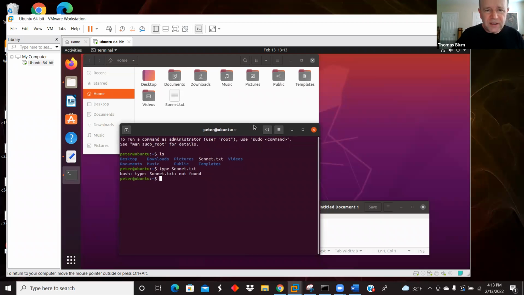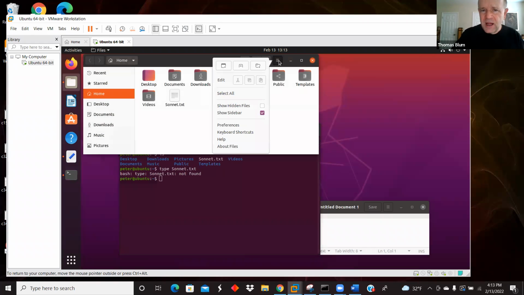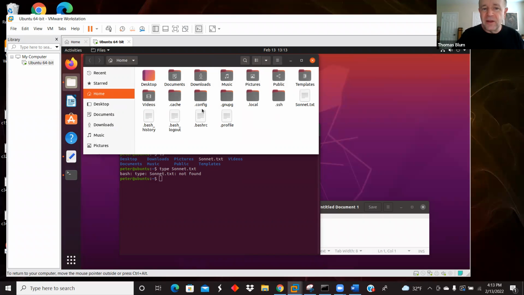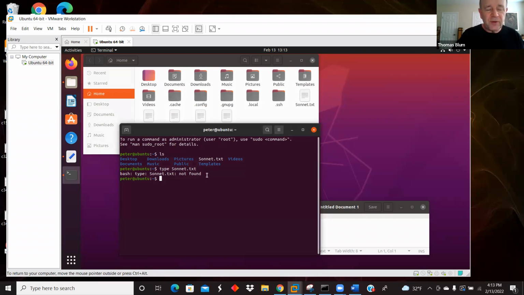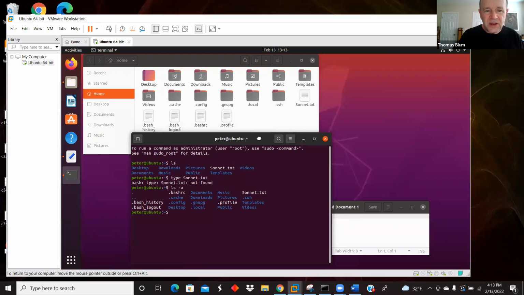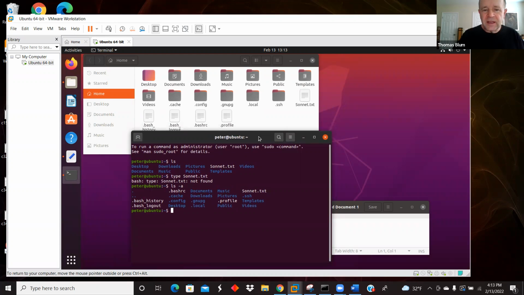So there are two ways for us to see it. Graphically, you can go into this little hamburger icon, and there's a checkbox for show hidden files, and there's the .bashrc. And if we were doing command line stuff, we could say ls -a to show everything, and then it's showing the .bashrc file. So now that we see it's there, let's edit it.